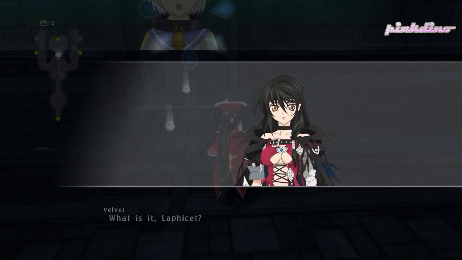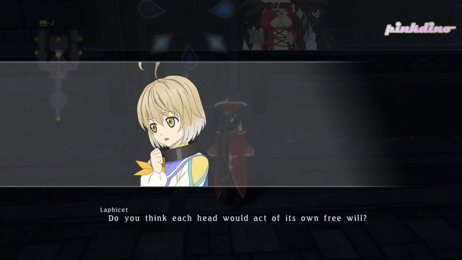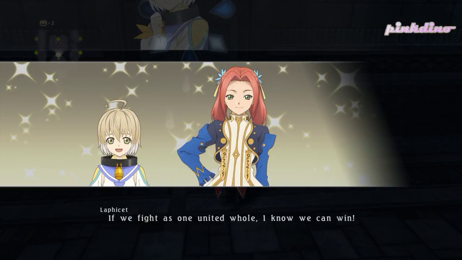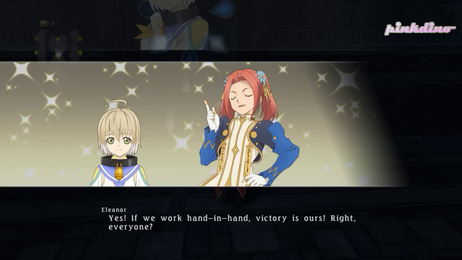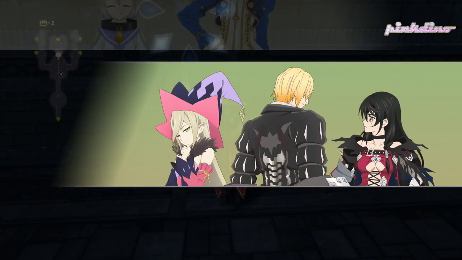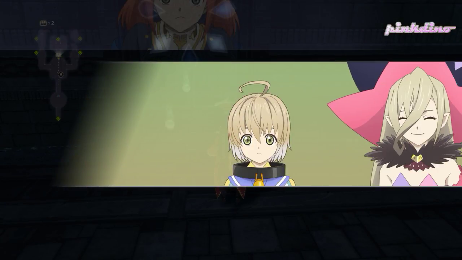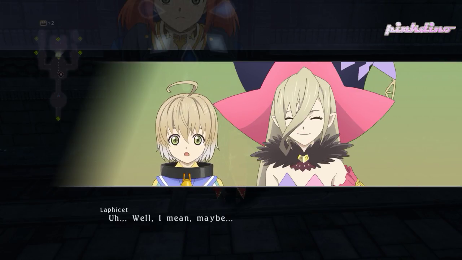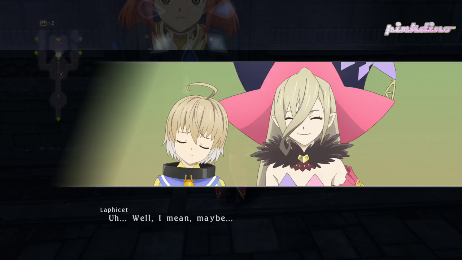Oh! What is it, Laphicet? Do you think each head would act of its own free will? Because if they do, they'd be uncoordinated, bumping into each other and going this way and that, giving us an opening. If we fight as one united whole, I know we can win. Yes! If we work hand in hand, victory is ours. Right, everyone? Huh? Us? United? Have you looked at us recently? Well, I mean, maybe.